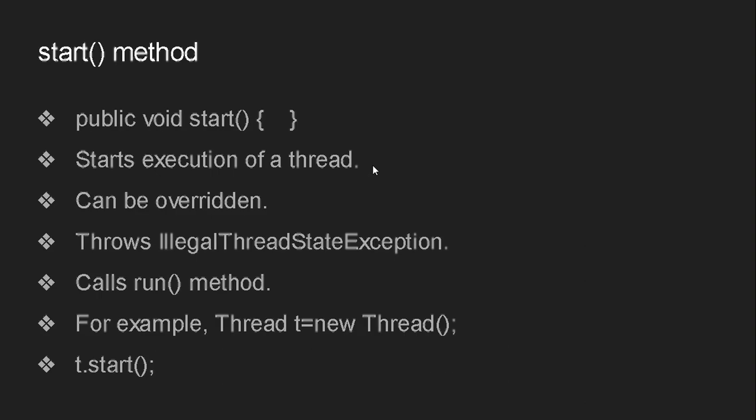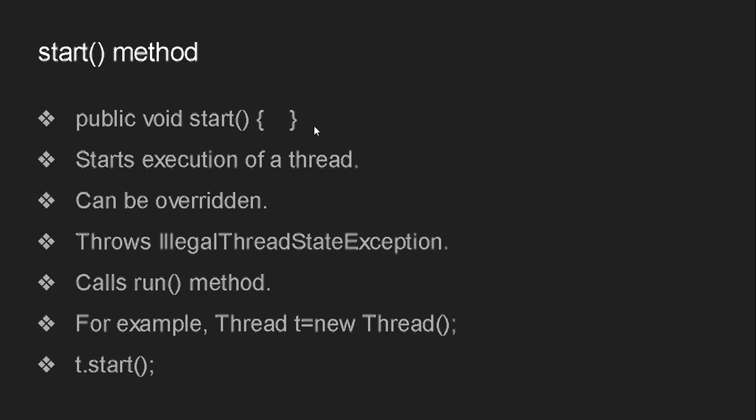First of all, we have the start method. This start method is defined in the thread class, as I said earlier. The definition of the start method looks something like this: public void start. This method is not final. The return type of this method is void, the access specifier is public, and the name of the method is start.